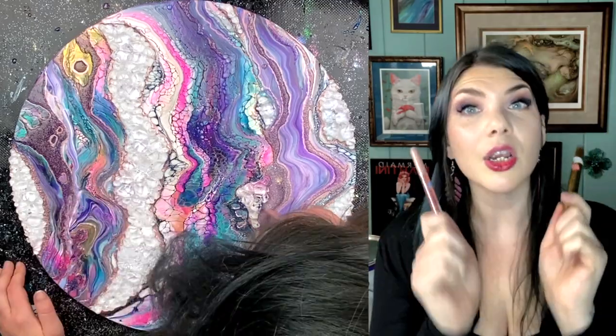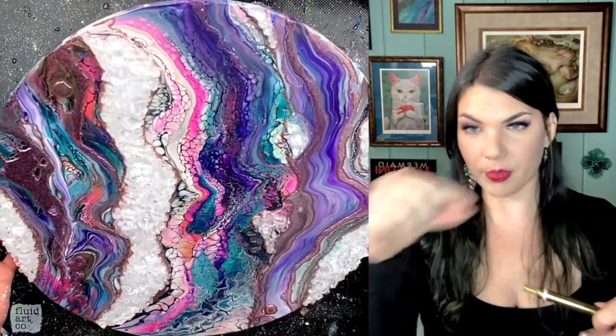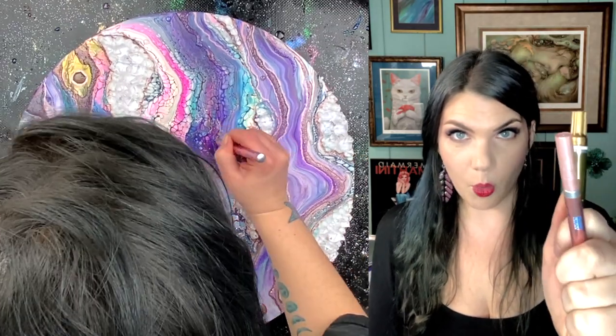Paint pens! Paint pens are your best friend when making geodes. There are a lot of different ways to use it. Some people mix up different resins and put them in squeeze bottles or piping bags for frosting, but I prefer just getting down and dirty with oil-based paint pens.